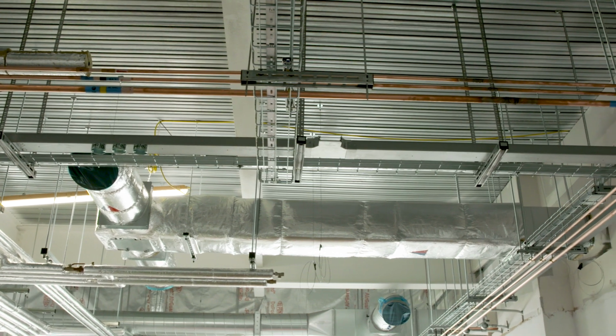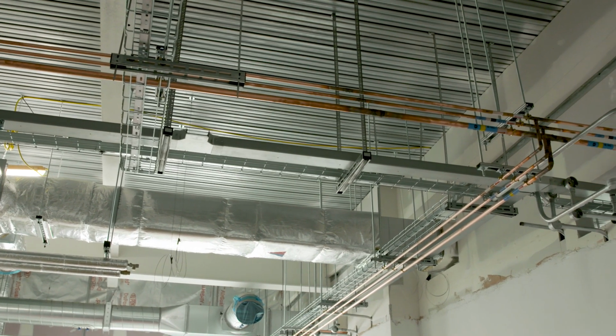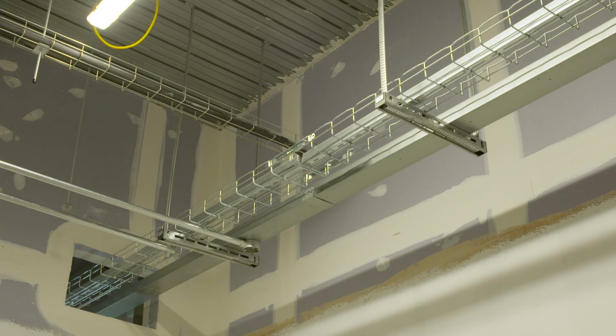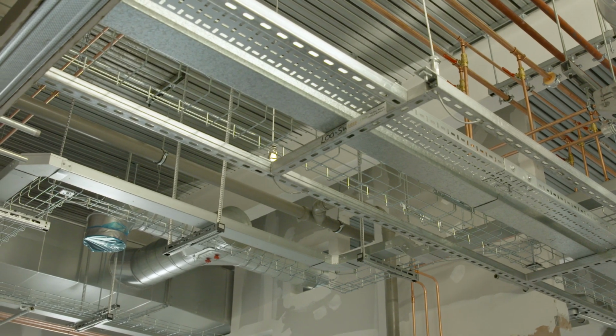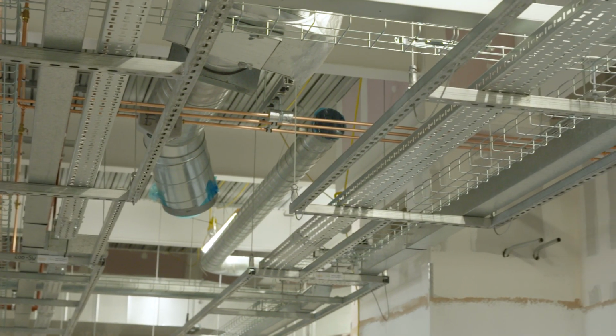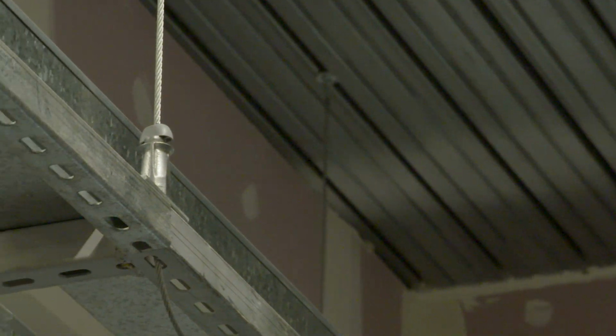The initial use of Gripple was introduced to us by Monarch, so we were happy to look at the Fast Trak system with Monarch, and I was quite amazed how quickly and easily that product went up in the air. From landing on site, it was so easy to store in one space, and then because we were developing off-site engineering solutions, we're taking all these prefabricated floor modules off-site and reducing the massive amount of man hours on site. Gripple and OES came up with a solution where we could save even more man hours on site by using the Gripple wire to suspend the horizontal floor modules.